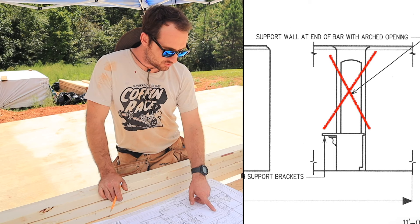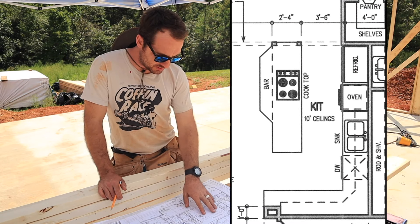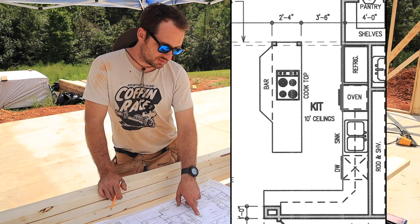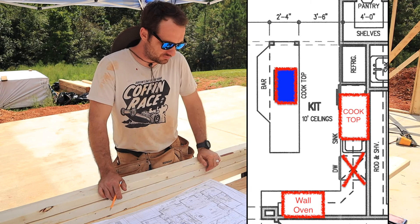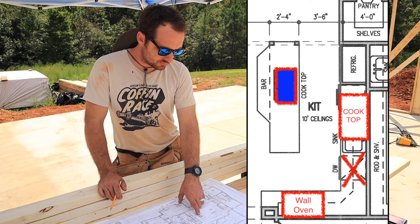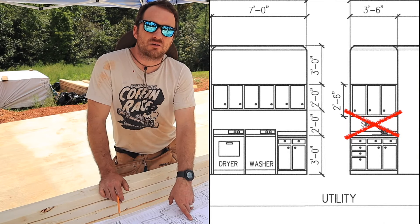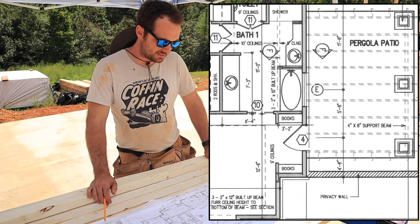We'll have some really beefy floor I-joists running these spans to support that load. In the kitchen, talking with Elena about just what she wanted — originally it had the cooktop on the island, so when you're behind the island looking into the living space you're over the cooktop, which didn't make a lot of sense. She wanted the sink and dishwasher on the island so that if you're cleaning up or washing hands you can have that interaction with whoever's in the living room. So we plumbed a drain and electricity conduit right there to the island for a sink and dishwasher. We also killed the sink in the utility room — we'd rather have the counter space to fold laundry or whatnot. We're holding off on the pergola for now to add at a later date, and same thing for the garage — maybe we'll add that sometime at another location.